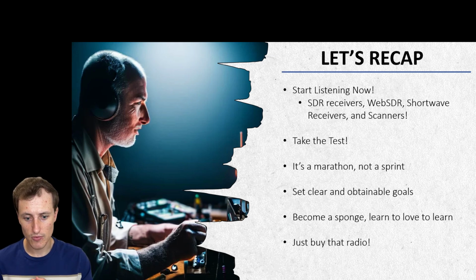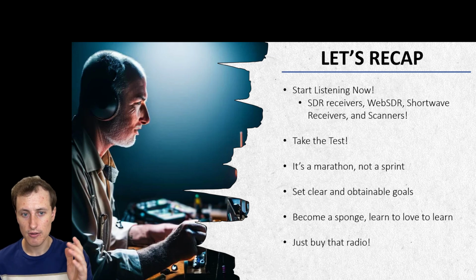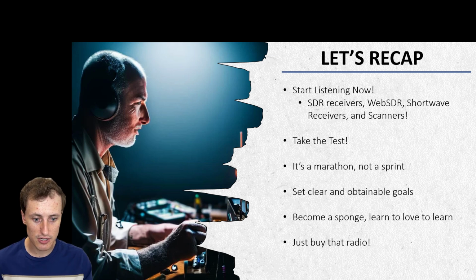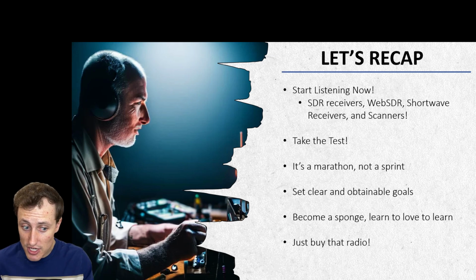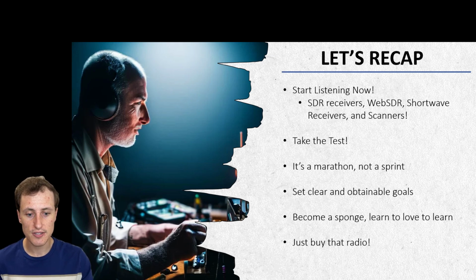If a radio you're looking at covers all the objectives that you want to meet initially, go for it and buy it. Whether it's an SDR dongle, the humble Baofeng 50-watt mobile rig, a fancy new HF rig, or even a loaner from a local ham like me, once you obtain your license and buy that first radio, just get on the air and start having fun. Once you are on the air, that is truly where your learning journey begins.